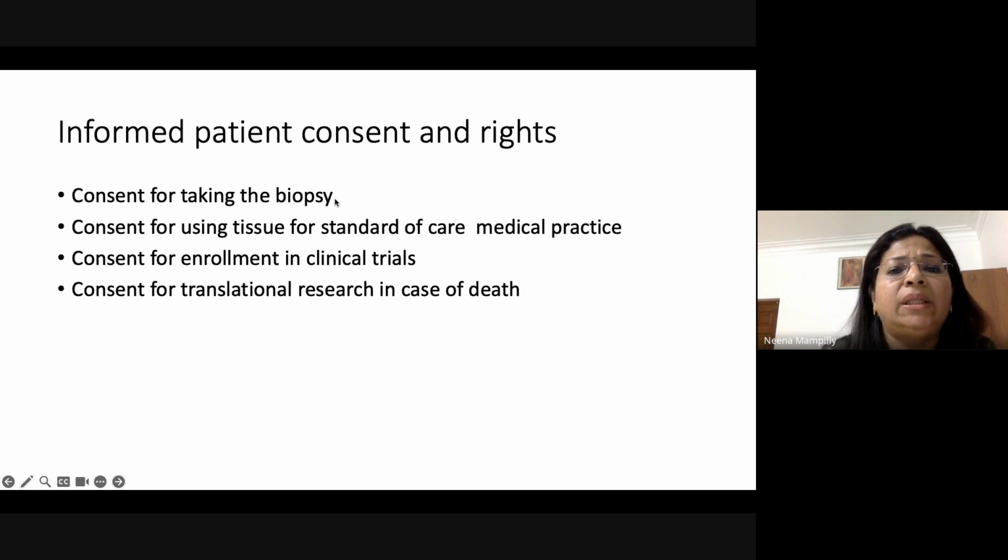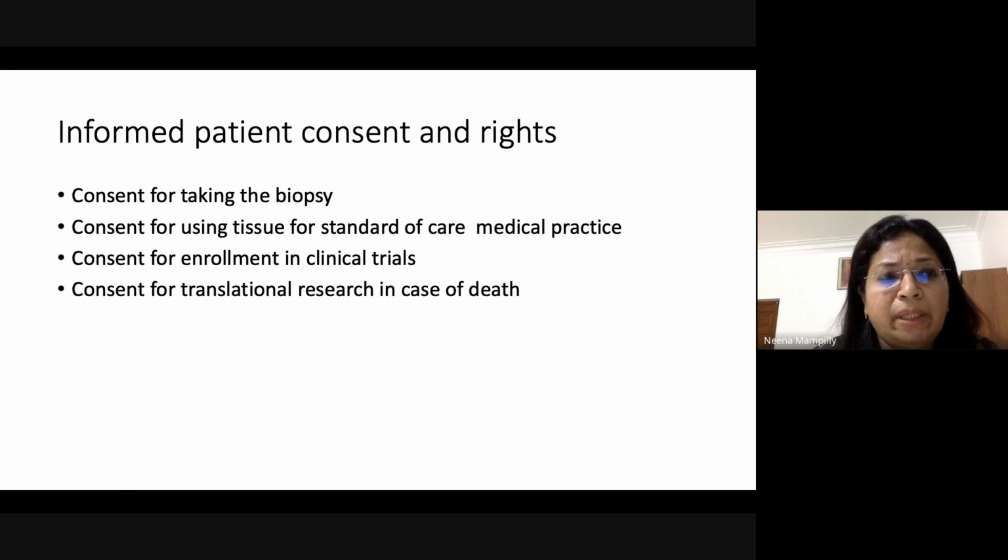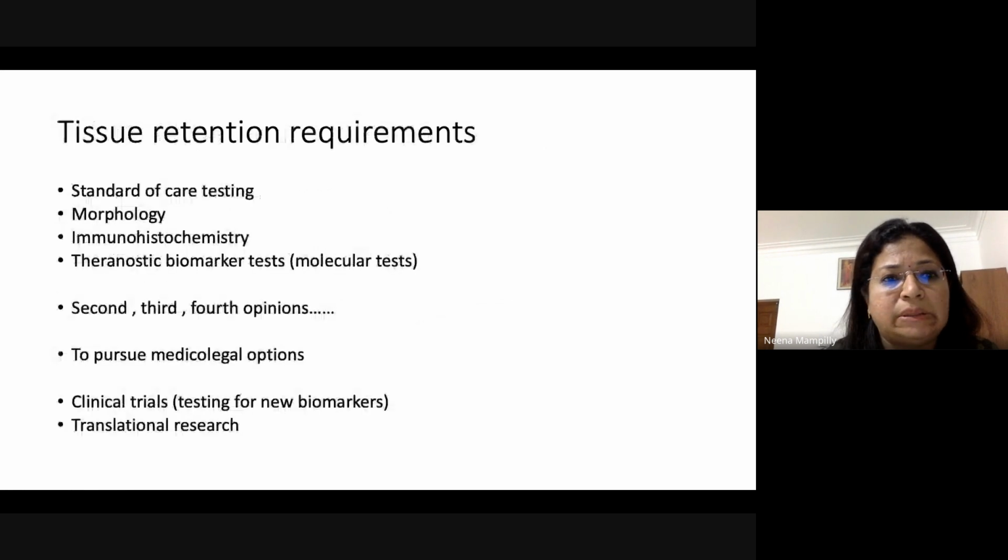So the consent is taken to cover the complications of the biopsy. Apart from that, you also need consent from the patient for using his tissue for standard of care medical practice. And also, you have to have his consent for enrollment in clinical trials in future, consent for translational research in case of death. So these additional consents are not there, as far as I know, in our country now. It is coming up soon, will be there. So basically what it implies is that the patient has got rights for all this.